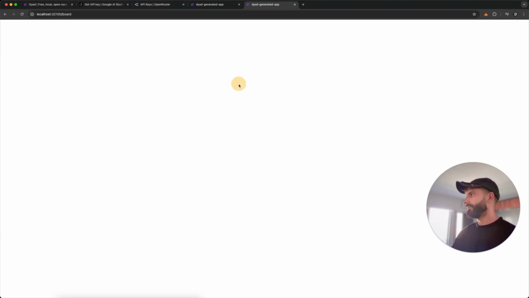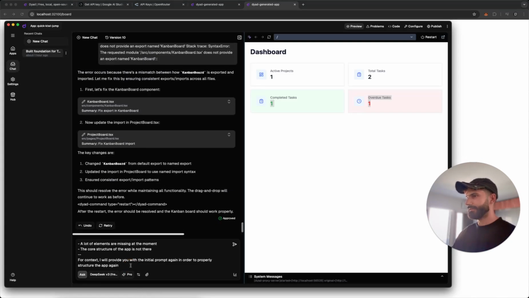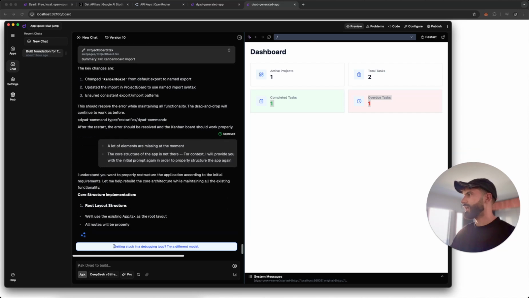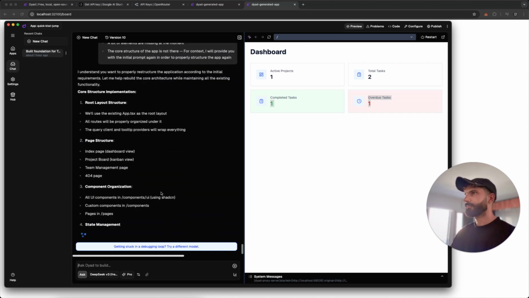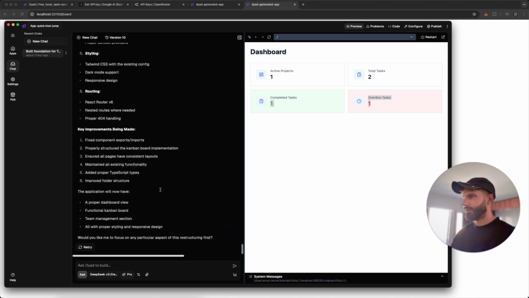I do, but I see nothing. So there's definitely something that I got wrong or we got lost in translation here. So let's see if asking can bring down some troubleshooting and we can have our app working properly. Core structure. Oh, I forgot to add the context. Yeah, I actually did forget about it.